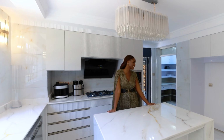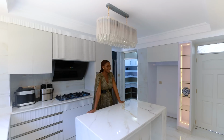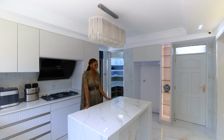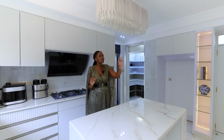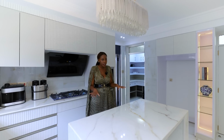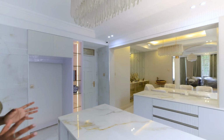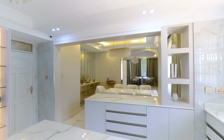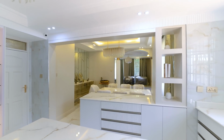Now that I'm standing here at the island, of course, the centerpiece of this kitchen is the chandelier, the touches of gold continuing. Really, it's exquisite, you guys. And we have the crystal all through it, and you'll see this mirrored here in the dining room, into the living room. Actually, if you're standing right here, you have a really great view of how all these colors really play well into each other. All the glass details, the gold details, it's done perfectly well.